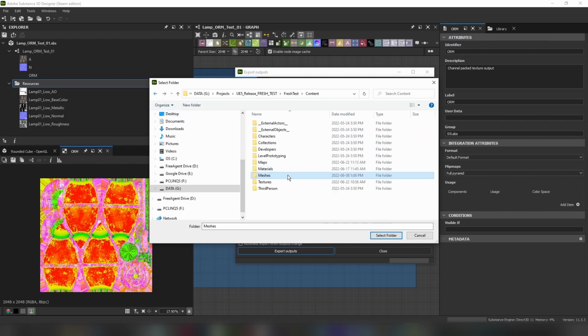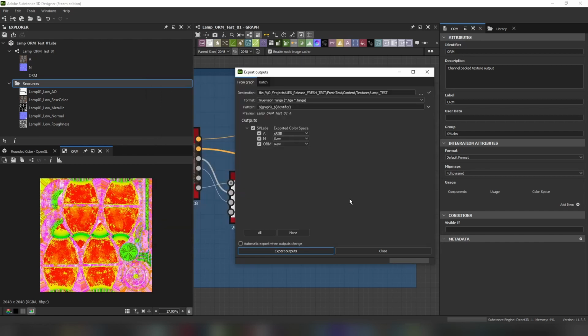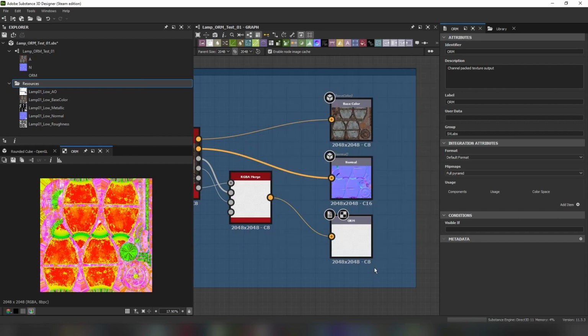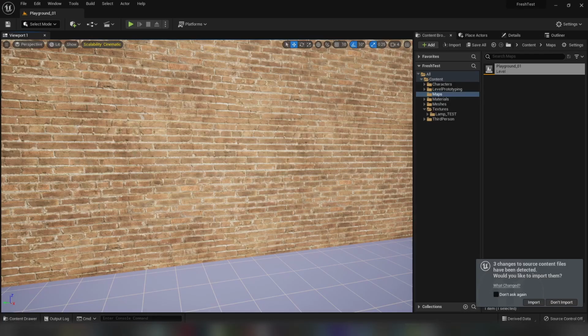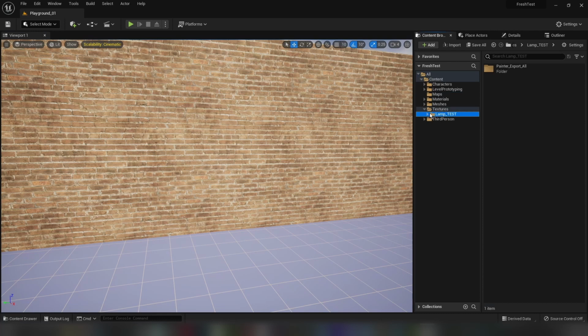Sorry, content textures. It's called lamp test, and I'll use that folder for everything. I'll just export it, and I'll go to Unreal, and I'll import these textures into this lamp test folder.